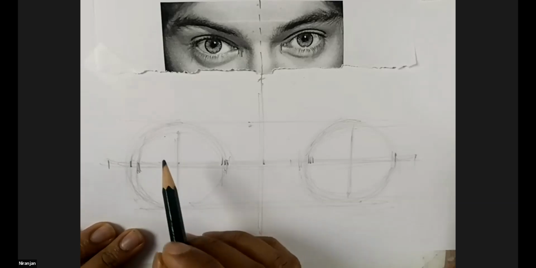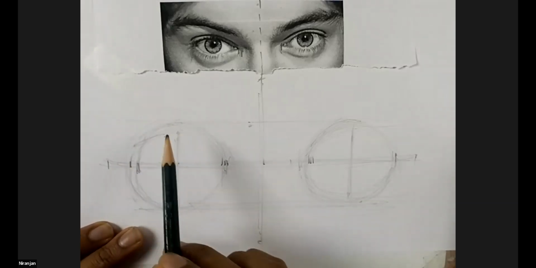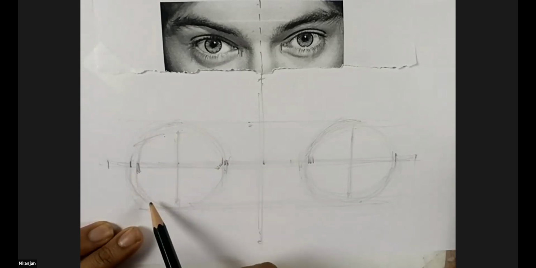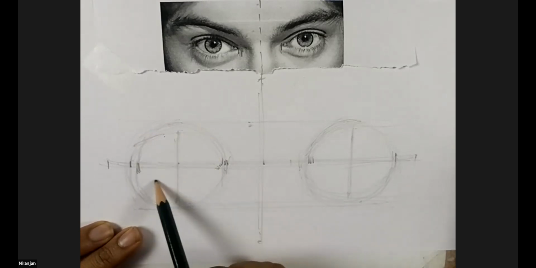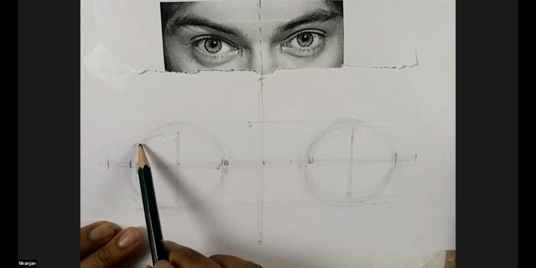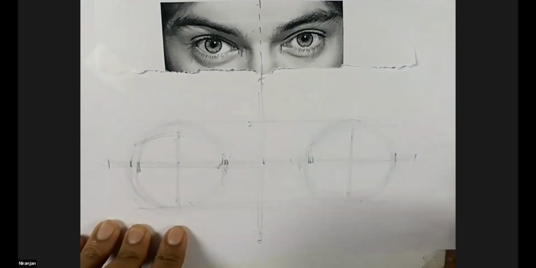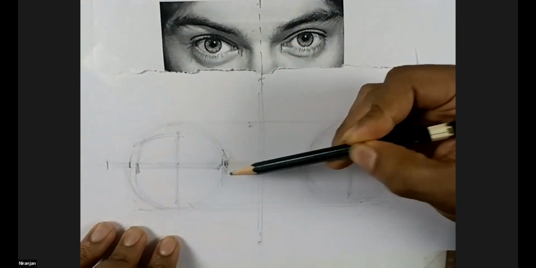Okay. So this is what you have right now. Then the next thing I'm going to do, like I said, is start making the divisions over this. See, this is where I know the inner edge of the eye is going to be. Most often, a lot of times we tend to first draw this inner eye. We tend to draw this eye and we do this. But rather, what I want you to do is start from the outer edge. Notice here, this is where your inner edge of the eyes is going to be, okay?